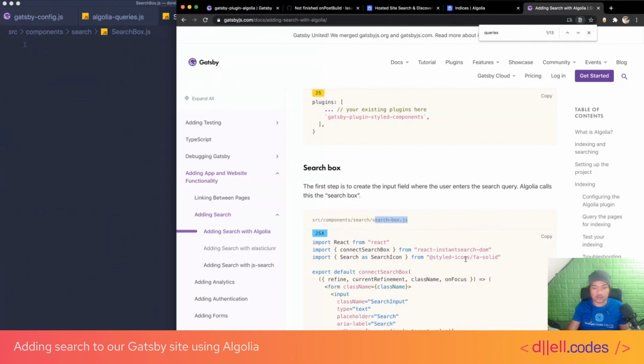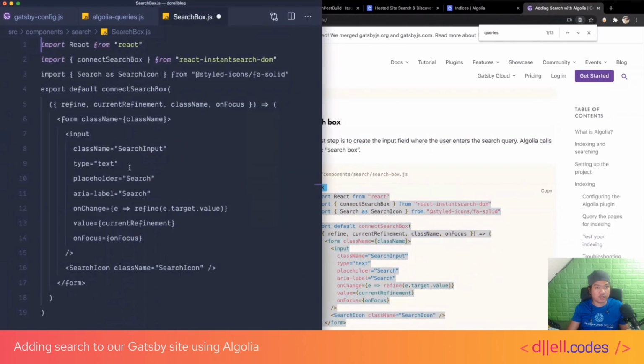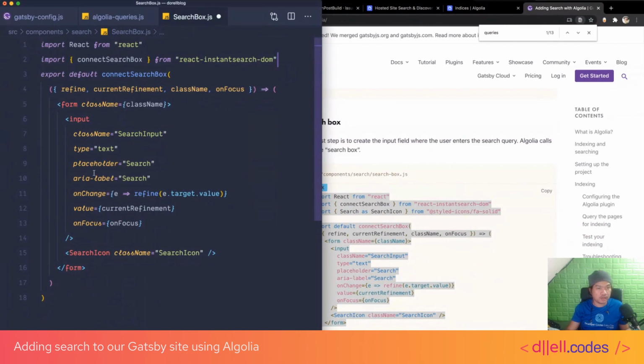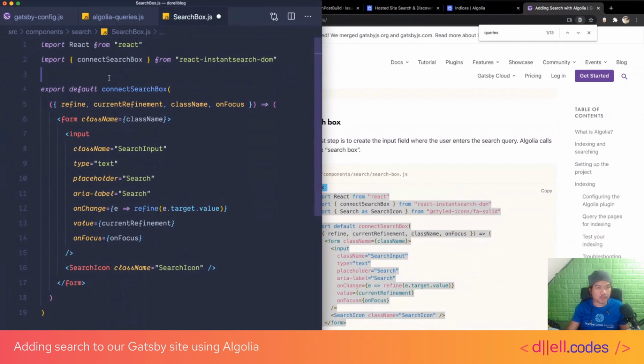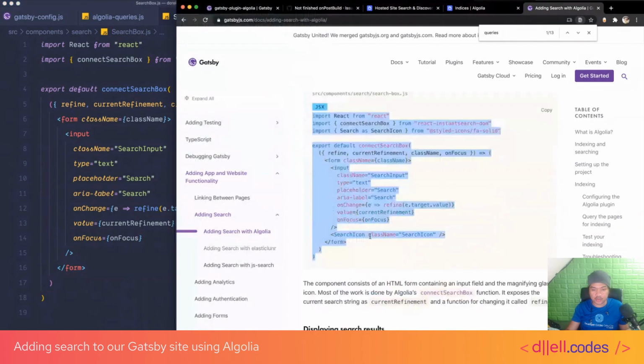So yep. I guess I can just copy this. All right. And we don't have styled icons, so we can ignore this. And the search icon can be removed. That's okay. So we have the search box.